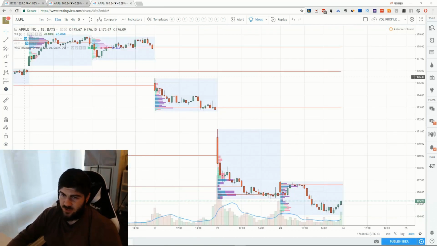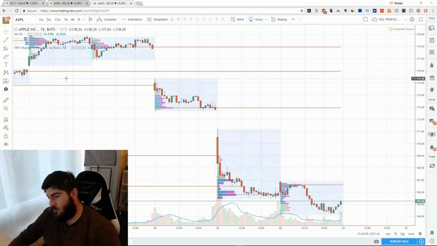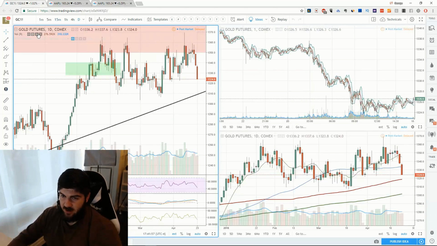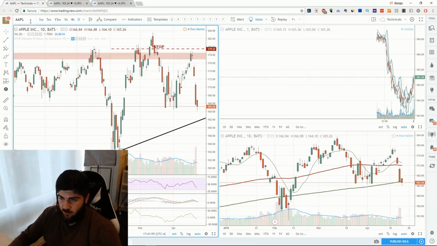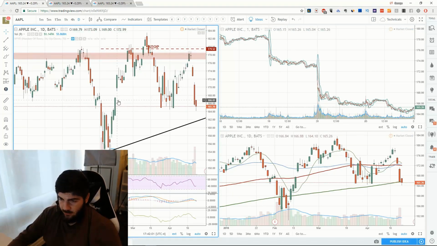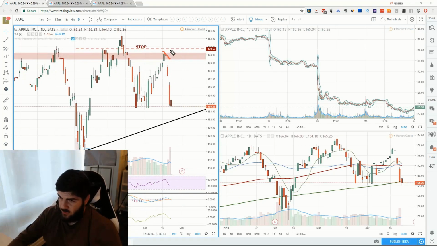Now, how do you actually use this information? I'll show you a quick example of what we would do in this scenario using Apple. So first and foremost, we would start off doing our technical analysis. You could see Apple was a trade we shorted at 178 with a stop value of 179.52. And this is a trade that we openly share with our subscribers on our weekly newsletter. And we had an opportunity to make some very quick and accurate profits in this trade opportunity.